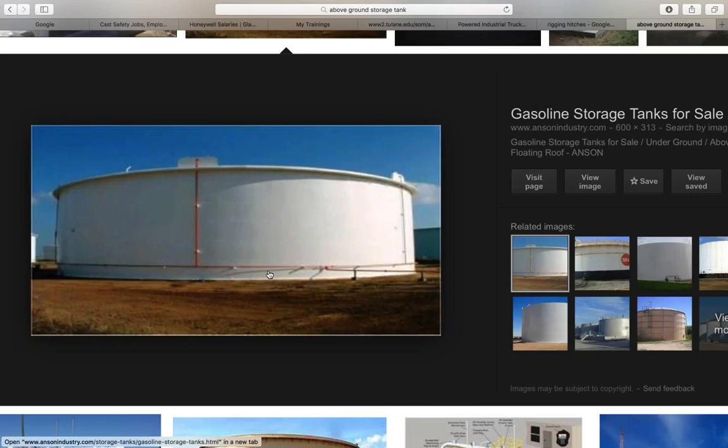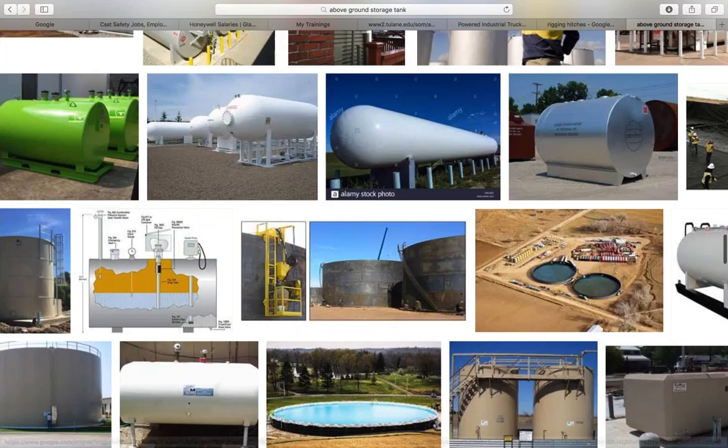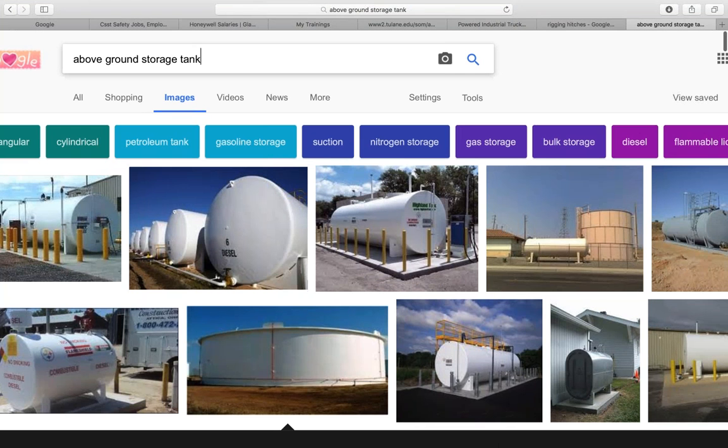Let me see if I can find one with a jet mixing line on it. And basically what it is, it's a 12-inch pipe that goes around the perimeter, about three-quarters of the perimeter around the tank. And it basically just mixes oil from one side to the other, just basically to create a jet. Mixing line is what it is. So let's see.